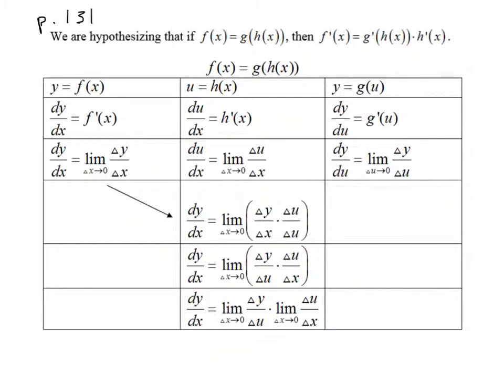And the next line, hopefully you can already guess, that's just one of our limit properties. I believe it's limit of a product, right? It says we can distribute the limit over a product. Limits are so nice that way, okay? All right, so let's go to the next page. We're just going to pick up with that line and continue on.